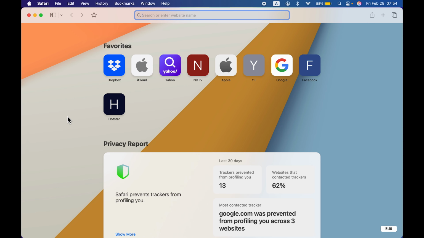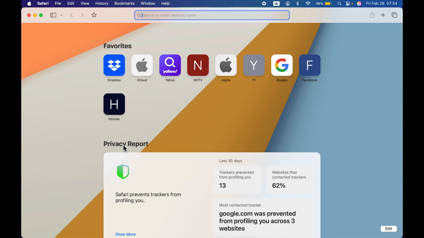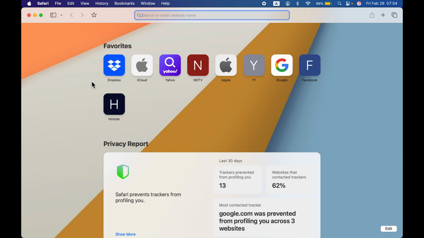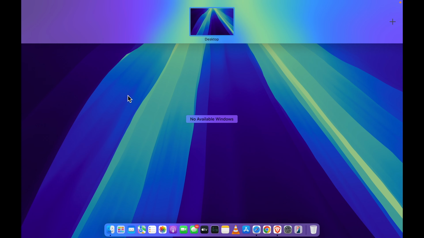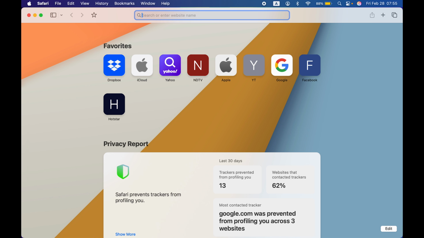The next shortcut which I'm going to tell you is about closing all the windows in one go with one single shortcut. First, let me open multiple windows. Now you can see I have multiple windows open over here. Instead of using Command Shift W to close each and every window one by one, I can use one single shortcut, and that is if you press Command Option Shift and W, all the windows will be closed in one go. So yeah, if you don't want to use Command Shift W to close windows one by one, you can use this shortcut.